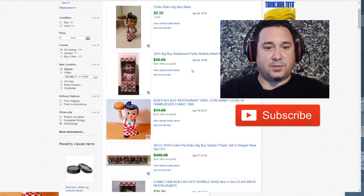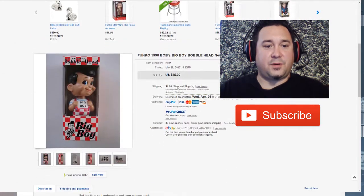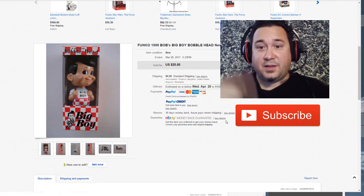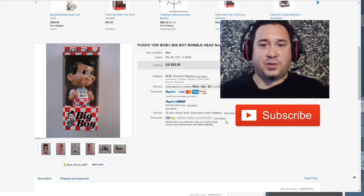Yeah, this is it from 2000. There's one from 2001. Here's the 1998 version right here. So this was actually the very first Funko thing ever made, so it's a good piece of history. Later, like 10 years down the road on Jeopardy, when they ask what was the first Funko thing ever made, well, hey, now you know: from 1998, Bob's Big Boy, a popular drive-in restaurant. Well, it used to be a drive-in restaurant in the 50s. Historically awesome California car culture, for sure. So this was the very first thing Funko ever made.